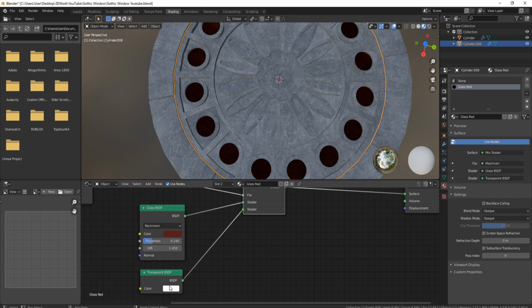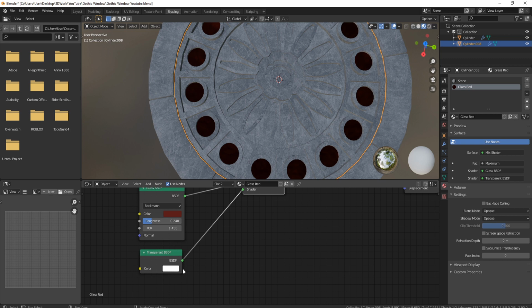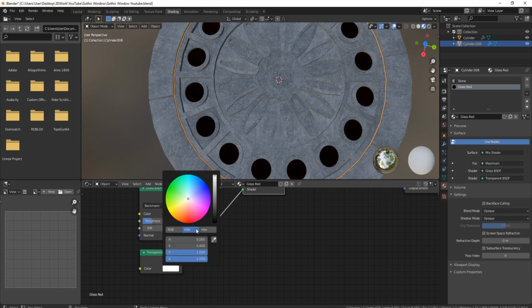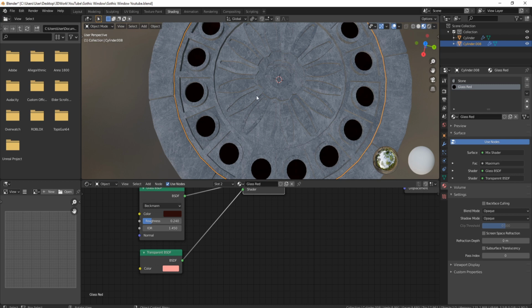So now I'm also going to come down to the transparent. Now this is the color that affects the light. In other words, if this is white, the light that comes through there will be basically a white color. So you want to take your red, and I'm going to make that a little bit darker, and you want to put it on red, but make it really, really light. So I'm going to put it on red and then bring it up and just make it kind of a pinky color so that that light actually gets reflected to that color.